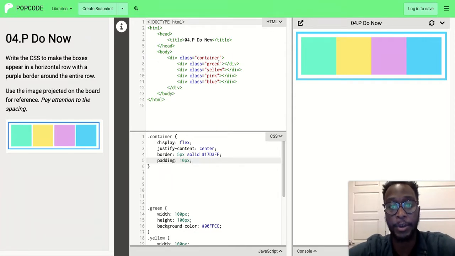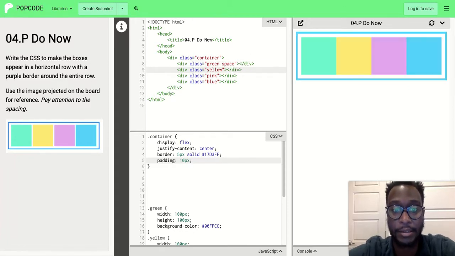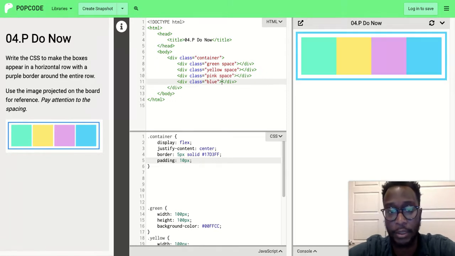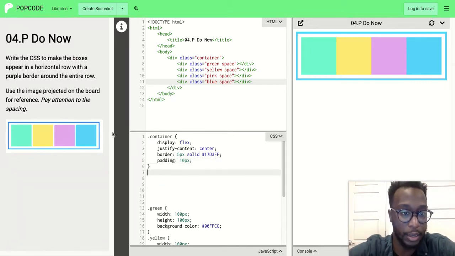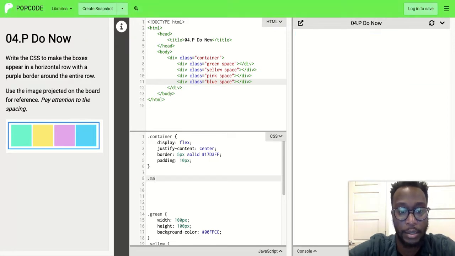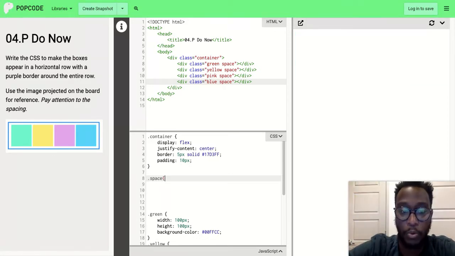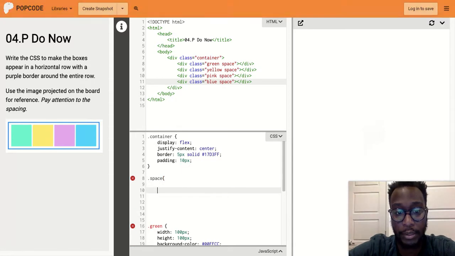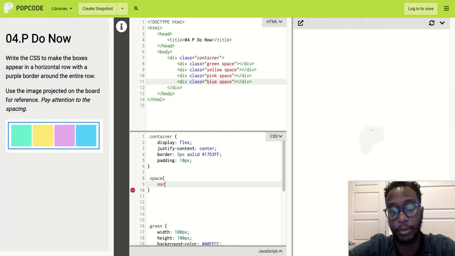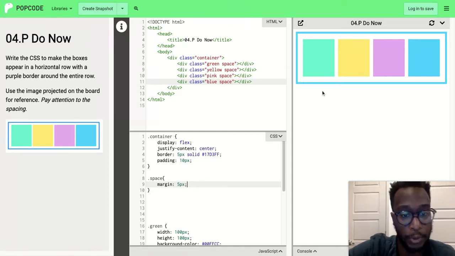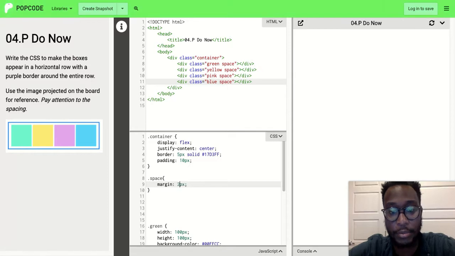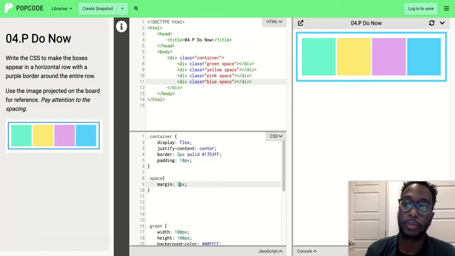So we go into our HTML and add a second class. This is what we went over in our last class, in 4.4. So I'm just going to say space because space just seems to be a good name for this. Obviously, nothing has changed, but if you notice, what we really need to do is add margin to each of these elements. I'm going to do that here, maybe 5px, and voila, that's about right. It's probably a little bit less than that, but y'all get the gist. Maybe 2px. Yep.